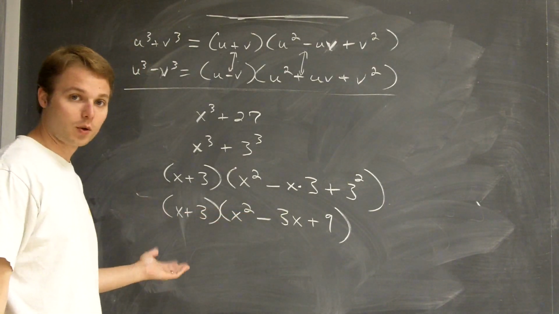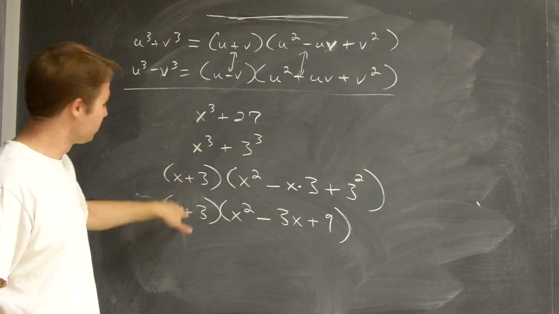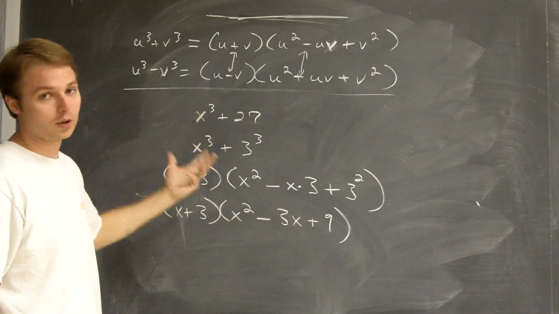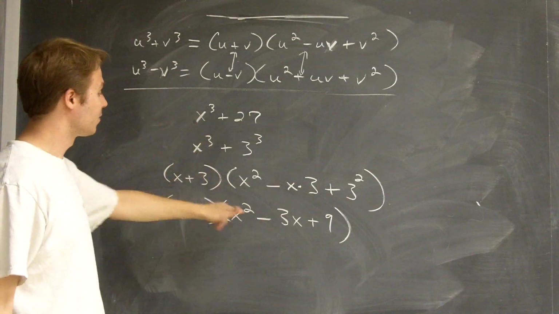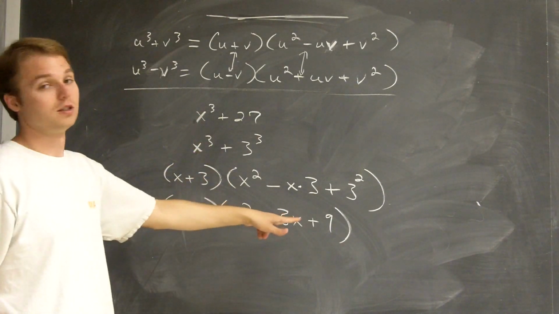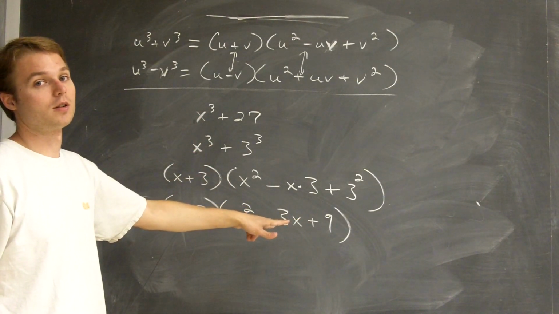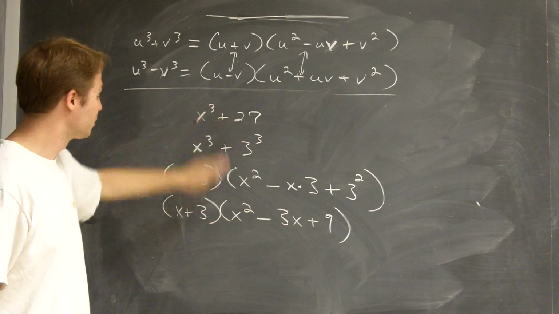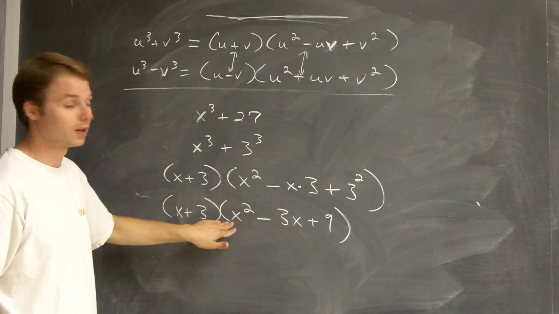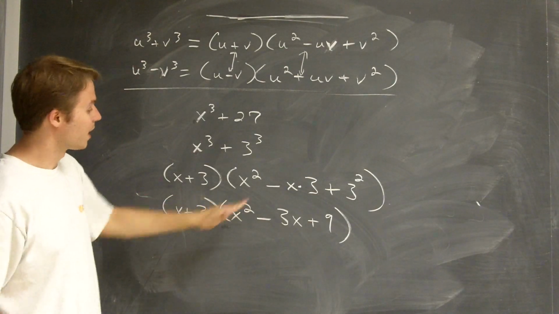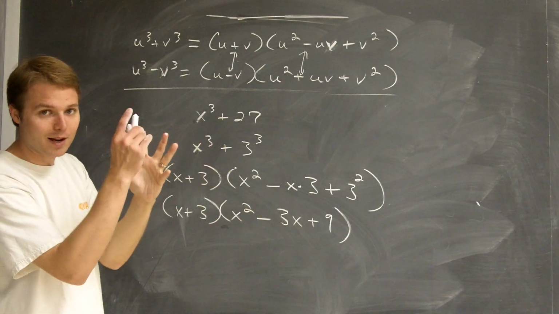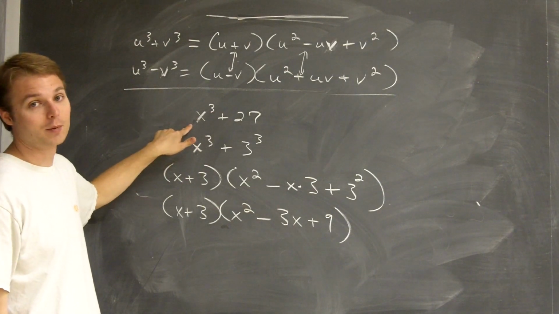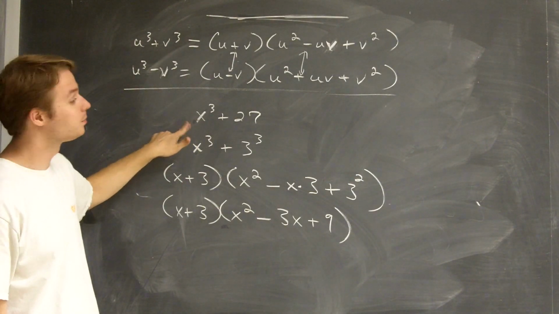And it's kind of strange because this looks a lot simpler than this. But again, we're going to see in the future why it's sometimes convenient to be able to rewrite it as two things that are multiplied times each other instead of having just an expression with addition and subtraction. So if I factor this out, if I FOIL this out and multiply everything together and then combine all my like terms, I should end up back with this relatively simple expression.